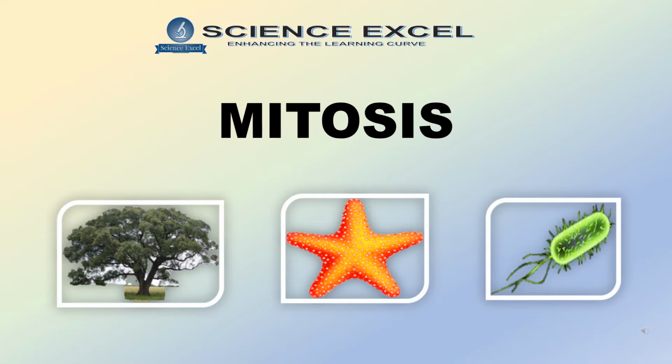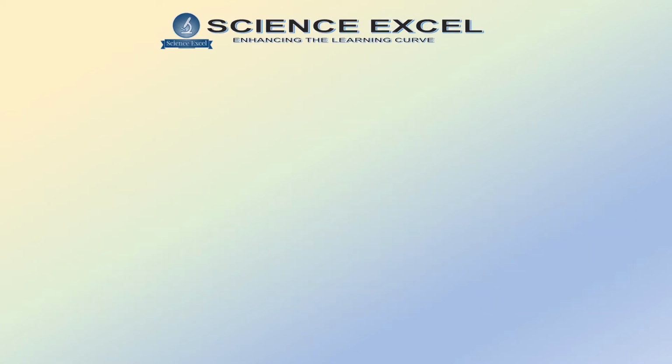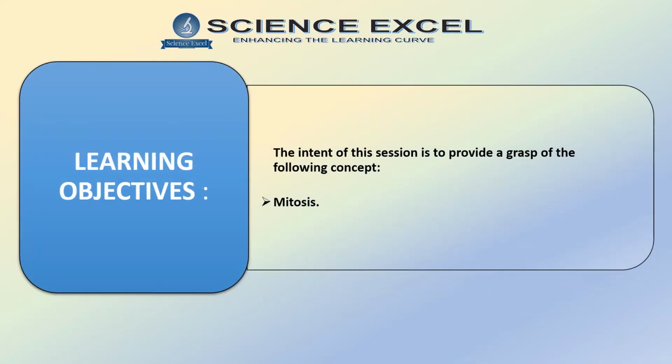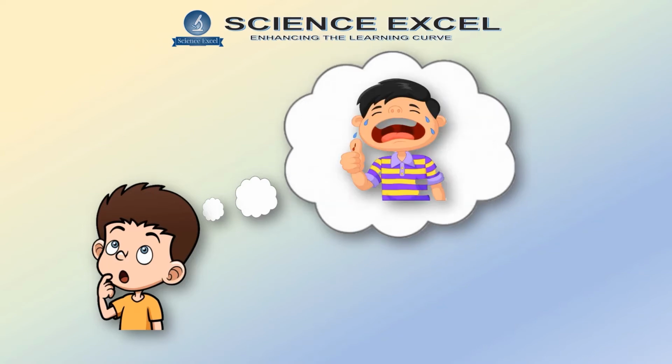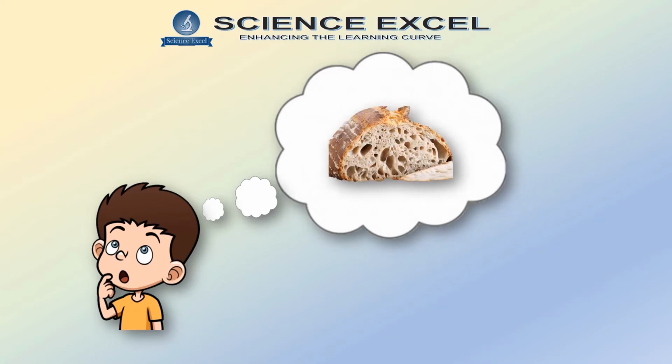In today's tutorial, let's start with mitosis. Haven't we all wondered about how growth occurs in plants and human beings? And how a wound miraculously heals? Or how using yeast makes producing bread possible? Well, let me explain. There is a common factor to these occurrences and it's called mitosis.